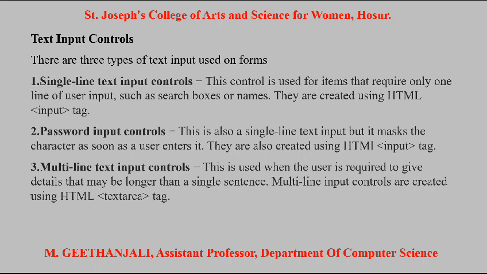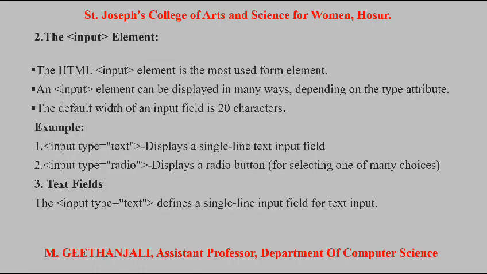And the next one is the multi-line text input control. Here the user can enter more details, that is more than one line, which are used for addresses, like that. The second one is the input element. In HTML, the input element is the most used form element. It can be displayed in many ways, depending on the type attribute. The default width of the input field is 20 characters.